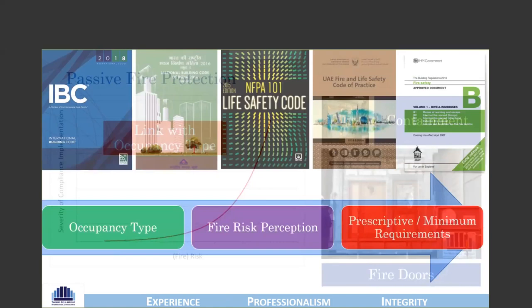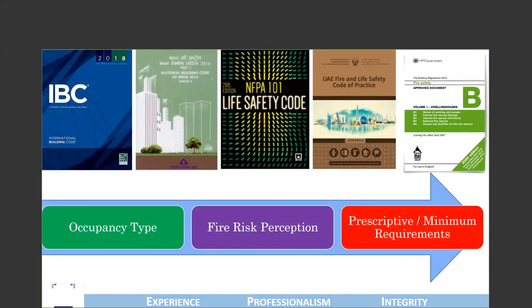I will be talking as generally as I can because listeners who are logged into the webinar come from different countries and different regions. In a sense, all the codes which are talking about fire safety across the world insist on the implementation of fire and life safety mechanisms in a gradient that becomes more and more stringent when it comes to riskier occupancies where there is a potential risk. So keep this in mind, and I will then talk about how you need to be more and more sure when you are procuring fire protection related products in riskier occupancies.